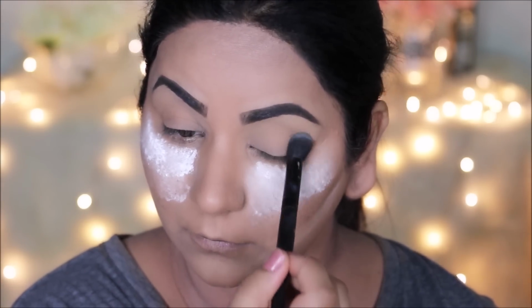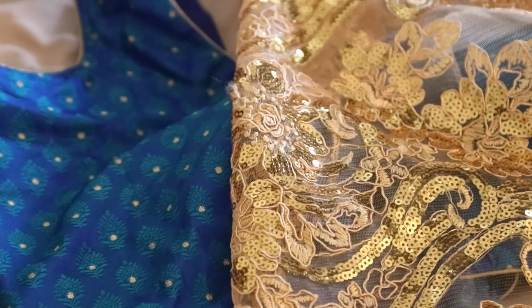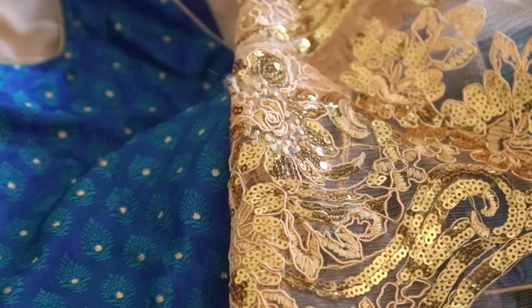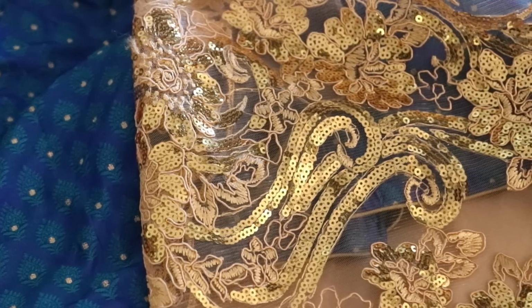The eyeshadow palette that I'll be using is Charlie Girl from Coastal Scents. The ensemble that I'll be wearing today has a few dominating colors like a combination of blues and my sari is gold, so we'll have to bring all the colors together. Let's start with a universal transition color.